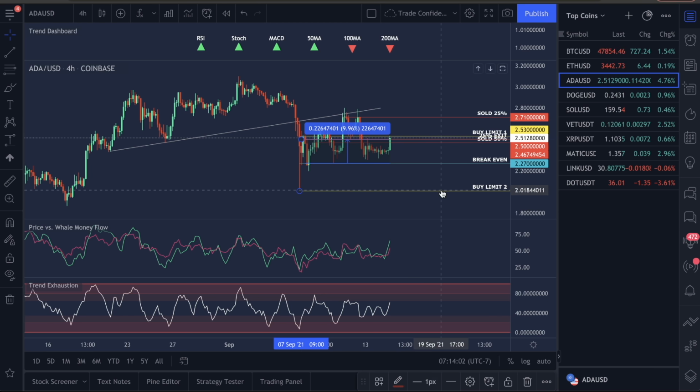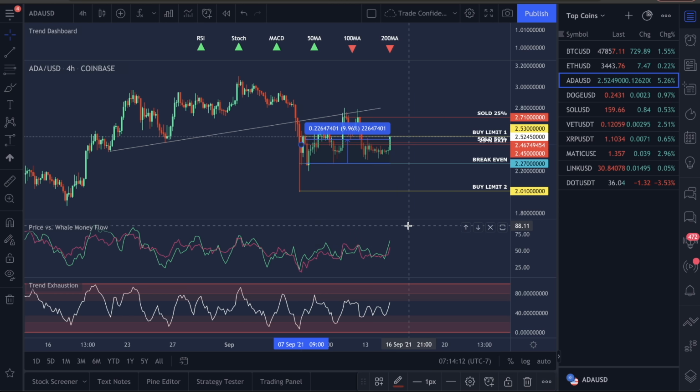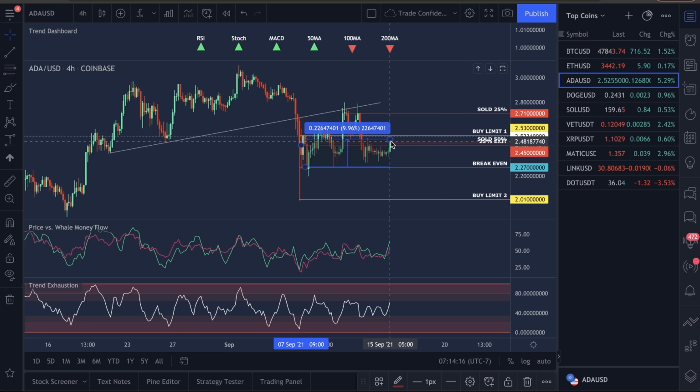And that's where I want you, sorry guys, let me go back here. I was looking at the wrong one. We're down here at what's the coordinates on this? It's 239. So we're gonna go, let's do 245. Let me see where that just puts us here for a second. Yeah, let's do 245. So 245 is where I'm going to exit this. If this comes back down, I do think it's going to start pushing to structure lows. So let's just get out there. 240. Let me get this in here again.